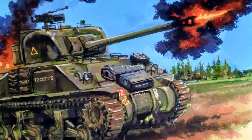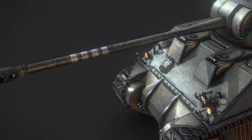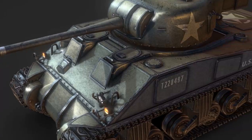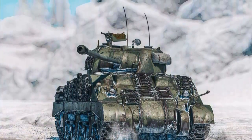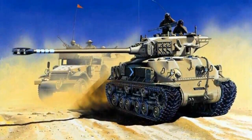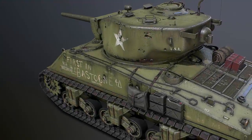If not, they'd become a prime target of the German opponent. Now, the Firefly was exclusive to the British because it was a British gun. Now, there are only two main downsides to the Firefly. One, you can argue, is that it removed the bow gun, and the second was that the turret was very, very cramped because of this. According to reports from troops, they seemed to love the tank despite this, probably because it was just really good at its job.